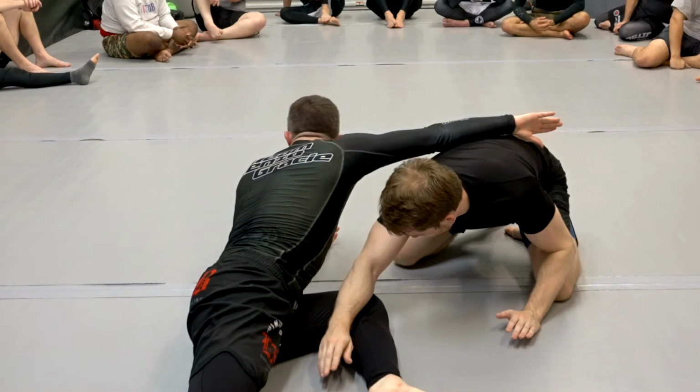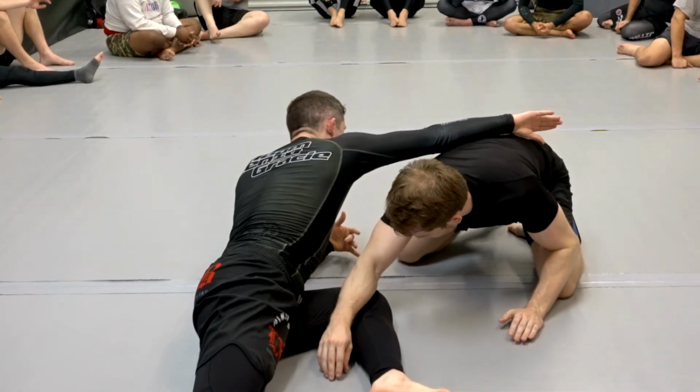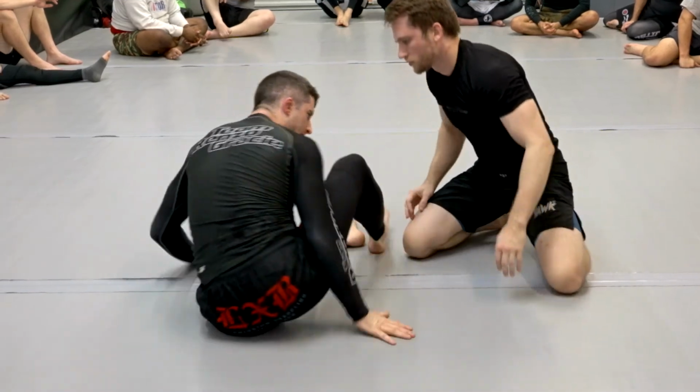So he shut down my pummel there, but he left himself extremely vulnerable to the back door. And that's our 1-2 combo there. Let's show the back door just by itself.